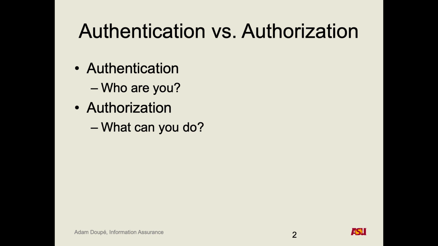I'll pose the question in a different way. Is either of these useful to securing a system on its own? No? Why not? Because it doesn't matter if you have a list of who is authorized to do what, if anyone could be anyone on that list. And in the reverse, it doesn't matter if you know who they are if you're not restricting what they're allowed to do. Who cares who they are?